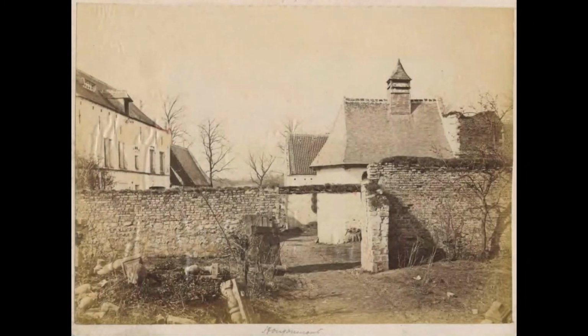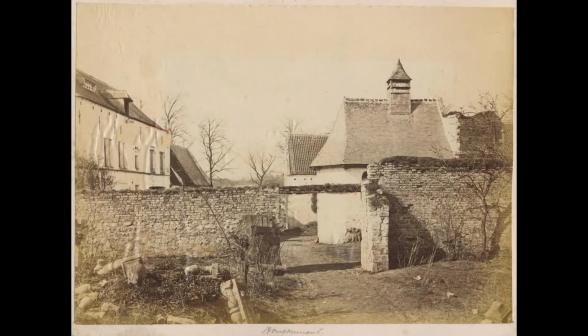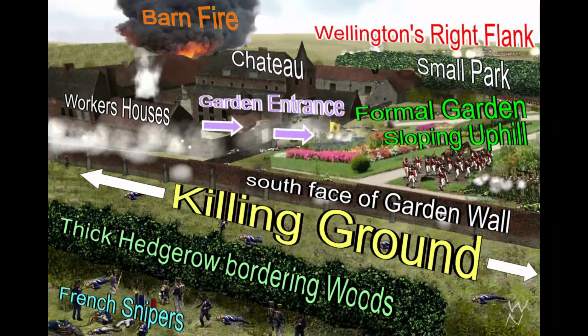Major Woodford wrote, in the following excerpts from his description. The tirailleurs on the rising ground along the eastern hedge never distinctly showed themselves, though they annoyed us very much by firing at the door, which communicated between the courtyard and the garden, and of which they could see the top. The little garden, to the south, fronting the wood, was occupied by the guards.